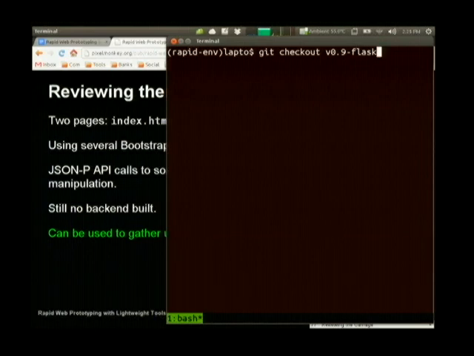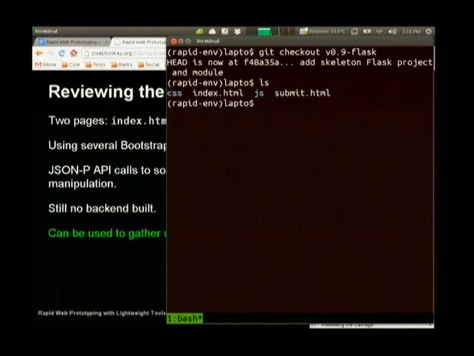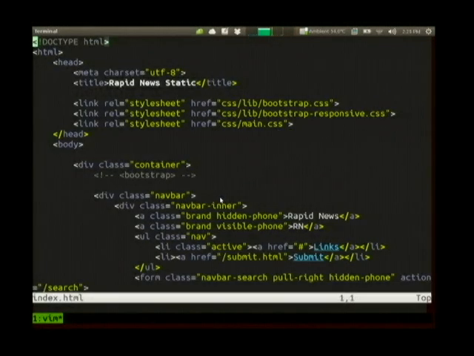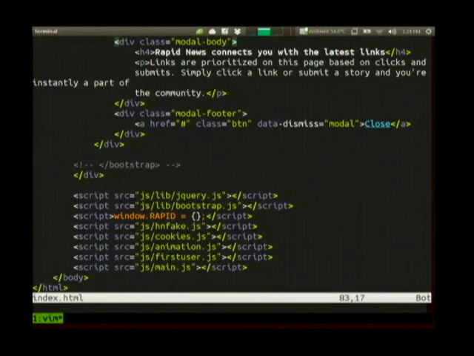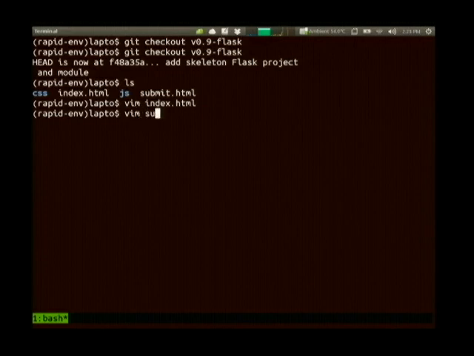Then you can see the state of the code where there are just two Bootstrap files, index.html and submit.html in the static directory. These two Bootstrap files just have some sample data along with a little bit of JavaScript code for implementing that animation.